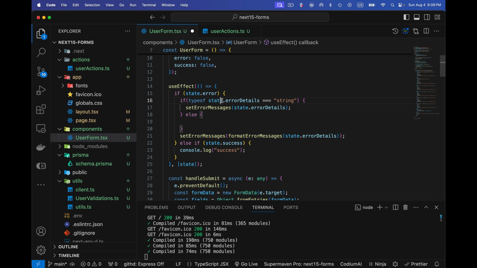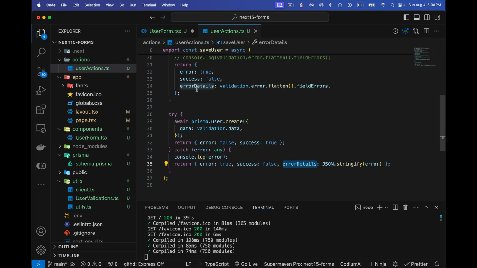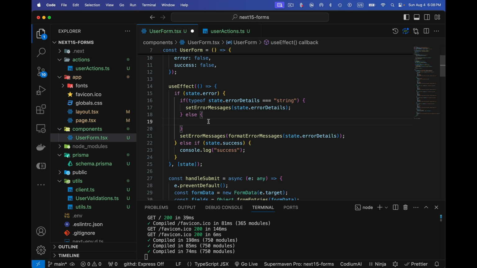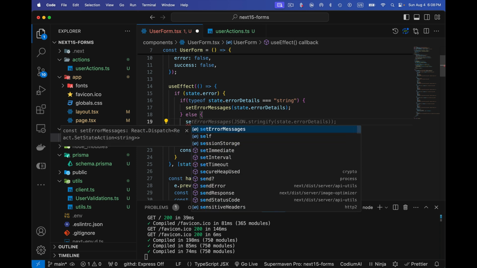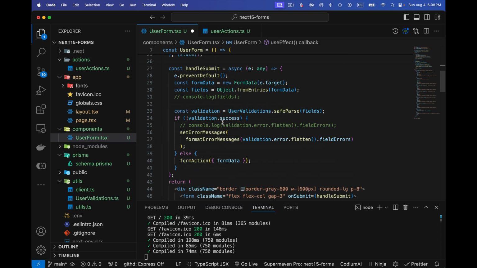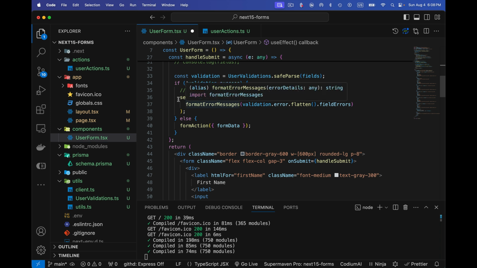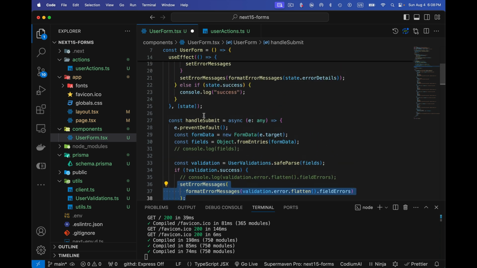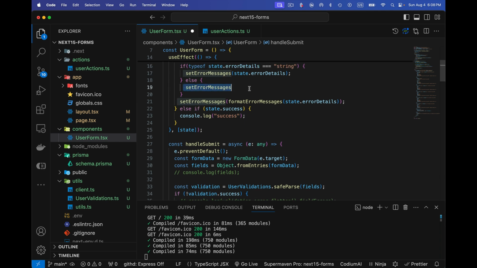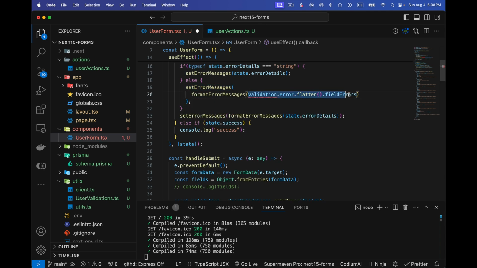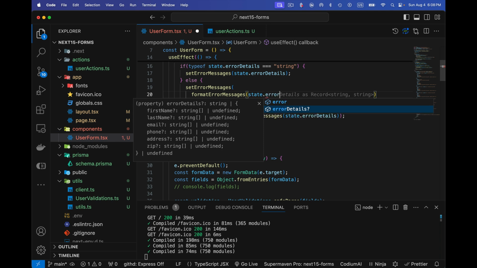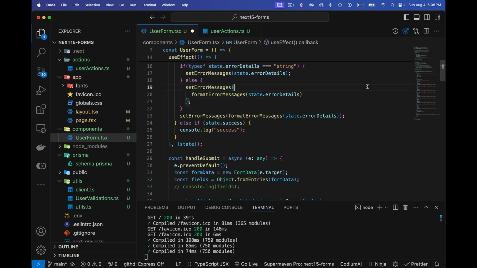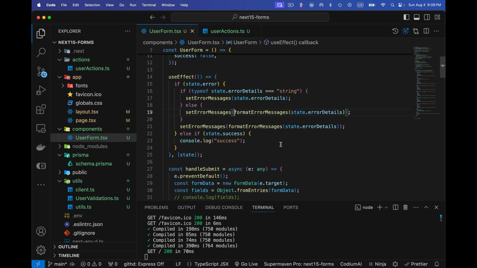If it is not of type string, it means that the error is being thrown from here, the field errors. So I can write set error messages, and I can simply copy it from here, the format error messages. State.errorDetails can be replaced inside it. So rather than entering this, we can write state.errorDetails, and that's it.